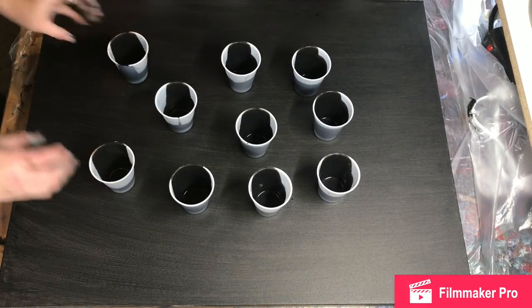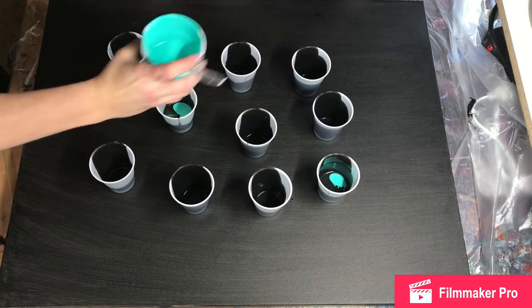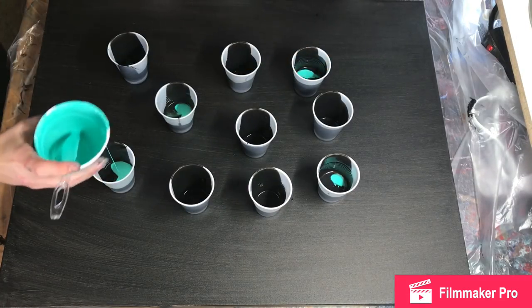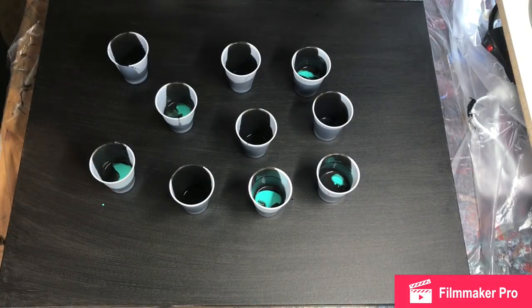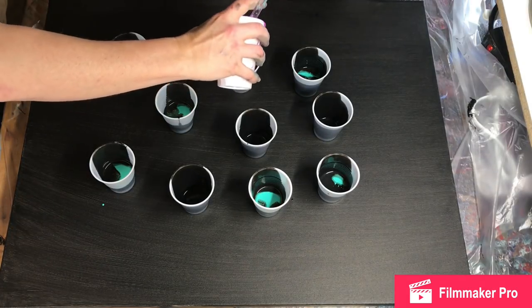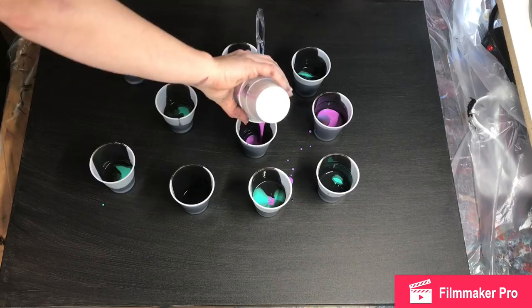Okay, so we've got the black in our cups. Let's go ahead and get some paint. We're not going to do the exact same thing in every single one of the cups. We are going to spread it out, spread the coloring around. And I really have no rhyme and reason. I'm really just kind of pouring into the cups right now.